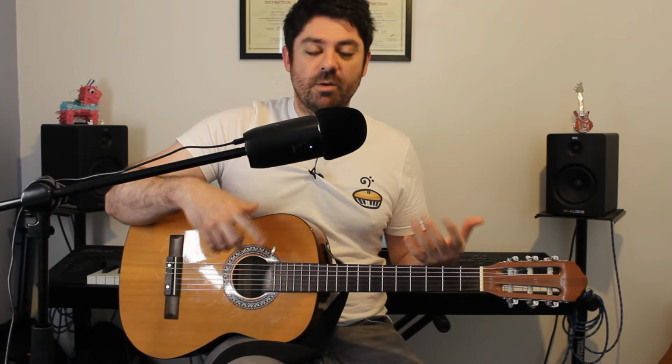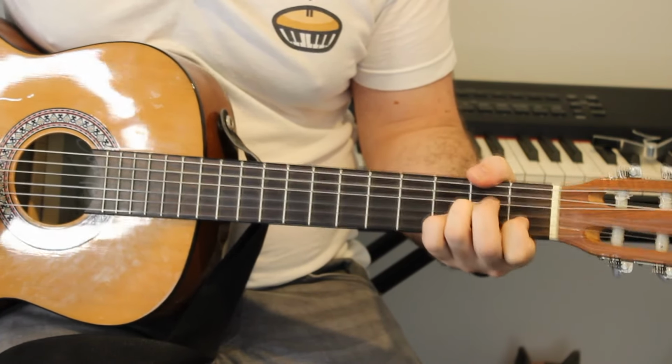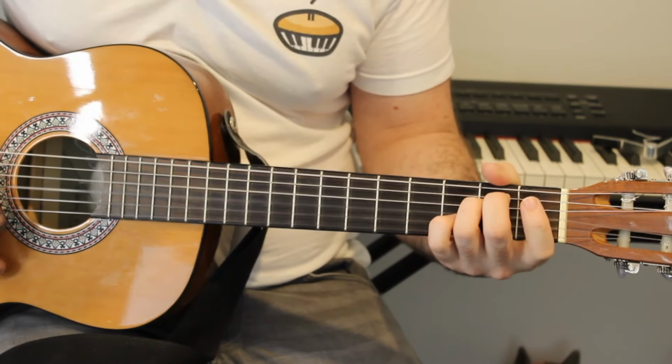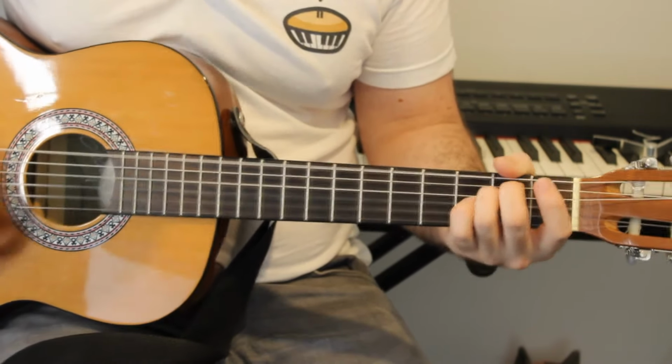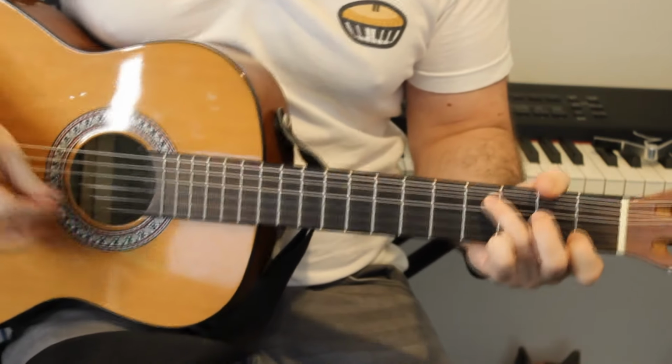However, there is a nice kind of funky bass part that's going on. What I'm going to do is show a chord progression, a strumming pattern, that I think fits that really well, just in case you're playing the guitar and singing and wanting to do something a bit more than just sustain the chords. The way I'm playing it is pretty full on, but it kind of matches well with that bass line if you want to keep the groove and the feel of the song going in your guitar playing.